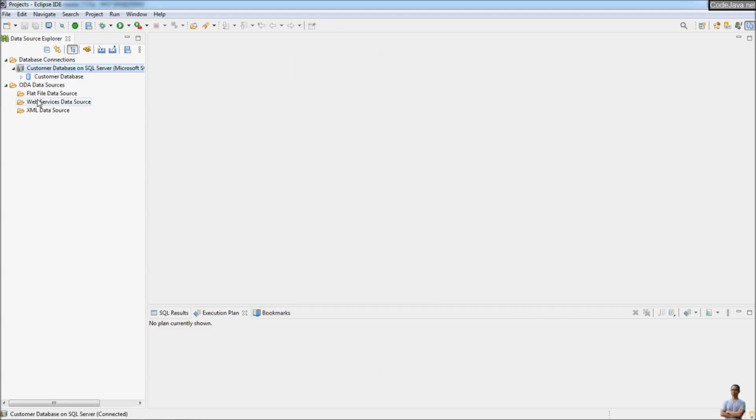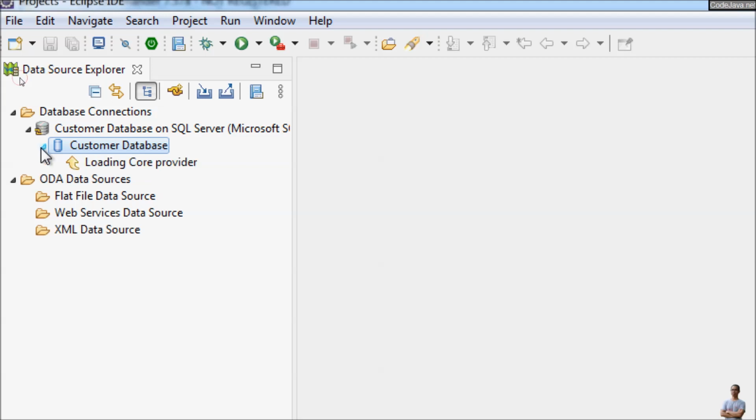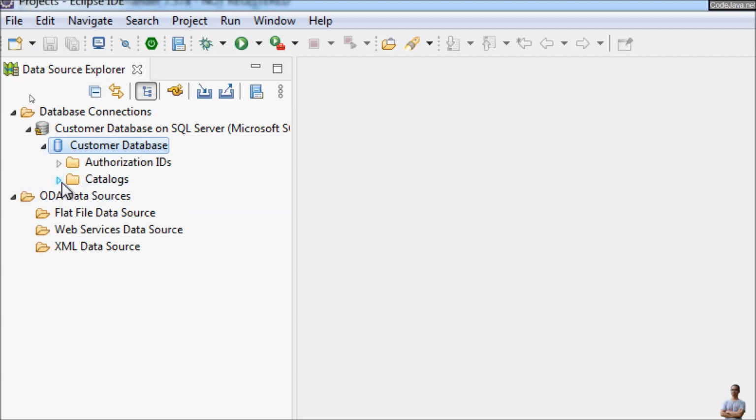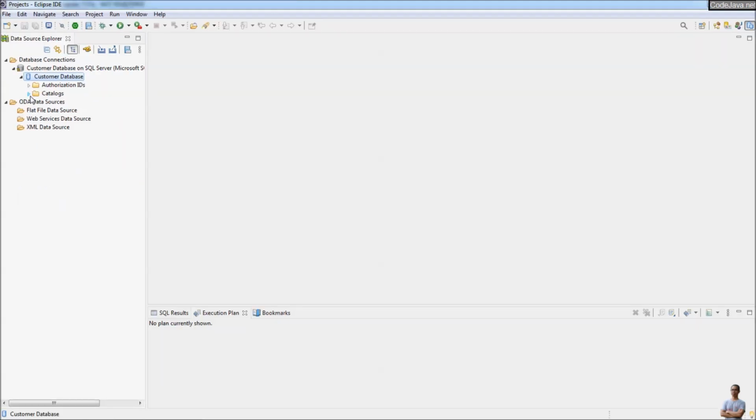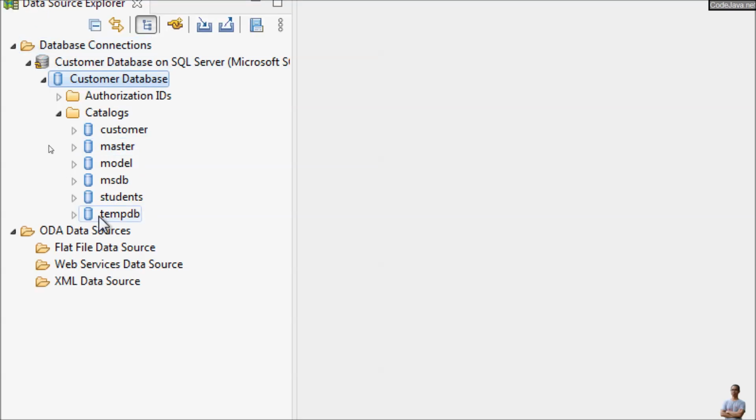And you can see a new connection appears in the Data Source Explorer here. You can see the database name customer database, and you can see catalogs, and you can see there are several databases available in the remote instance of SQL Server.